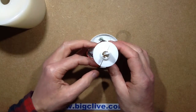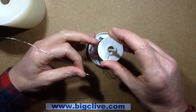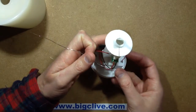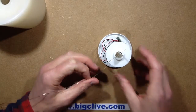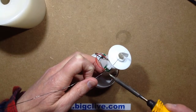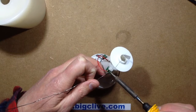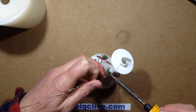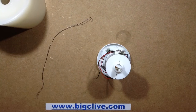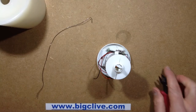I'm going to desolder one of those connections. I'm also going to swap polarity because I found in a previous version that the polarity gives a completely different effect — it's either pulling the magnet into the middle or repulsing it to the outside. Initially I'll try just putting the resistor in, so I'm going to desolder the black lead first. I'm going to get a 150 ohm resistor — 100 to 150 ohms is about right for this. This also dramatically reduces the current consumption of the candles so the batteries should last a lot longer.